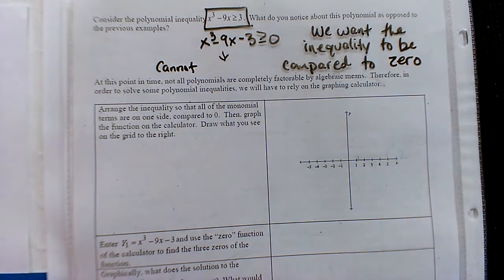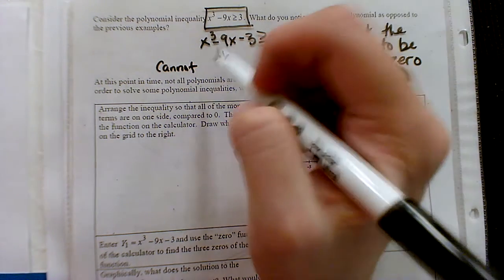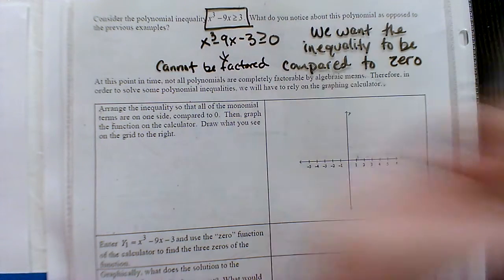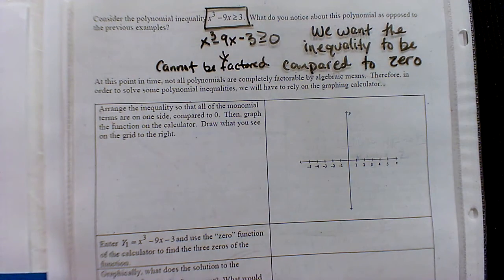So how on earth can we still figure out where this graph is above or below the x-axis? Okay, so for instances like this, where you cannot figure out the x-intercepts by hand using factoring, we're going to go ahead and utilize a graphing calculator. So that's why I need you to get one today. We got to make sure initially that we're being compared to 0, because we are looking for where we are above or below the x-axis. We're then going to use the calculator to help us graph it.